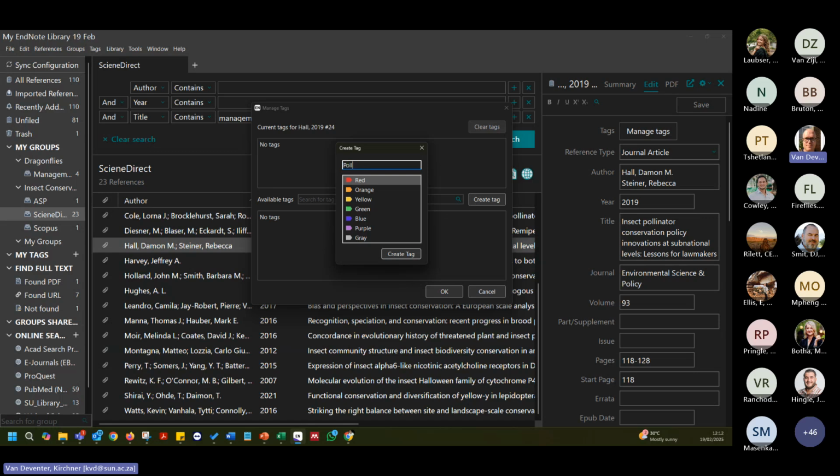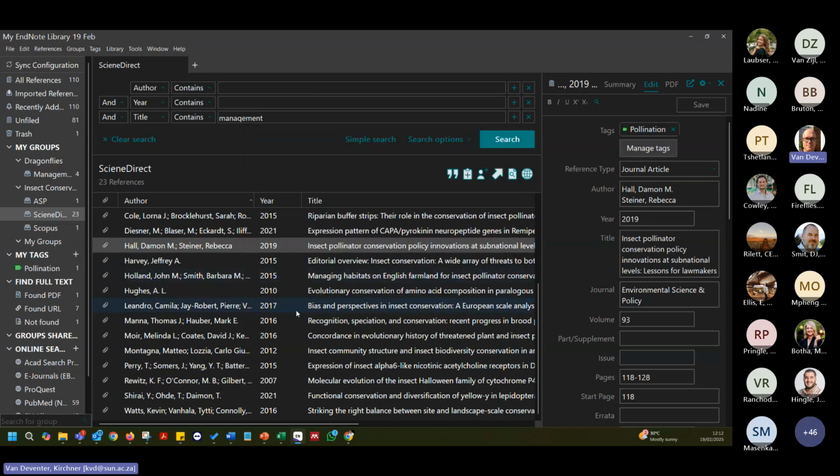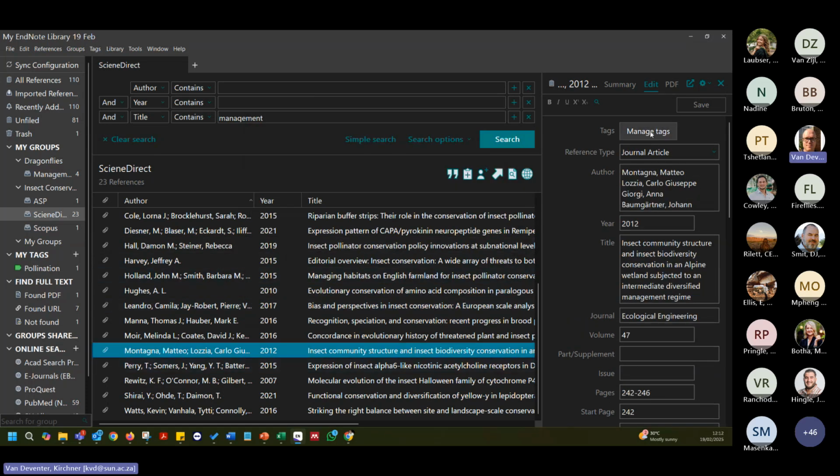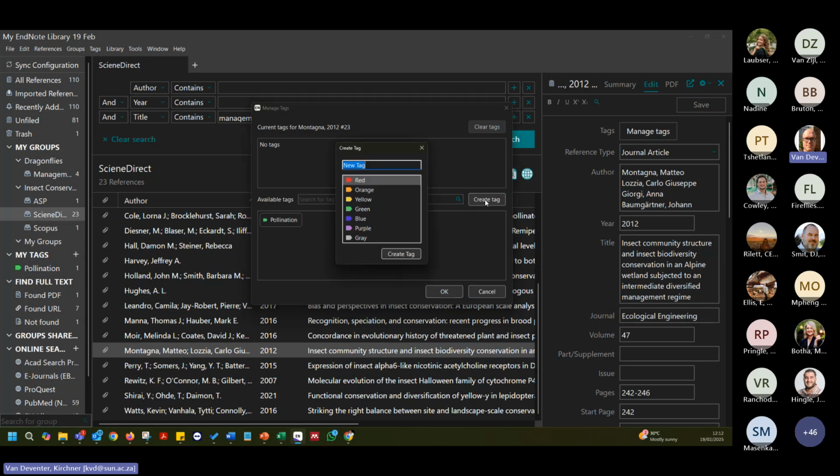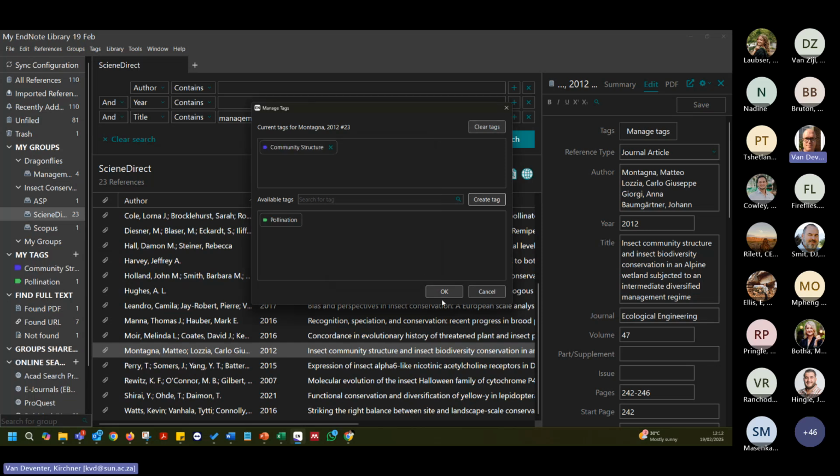And let's say Pollination, and let's make it green. Okay, and let's create another tag. Let's say Community Structure, and we make it blue or purplish.